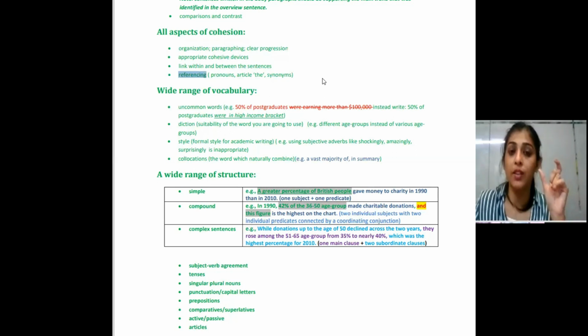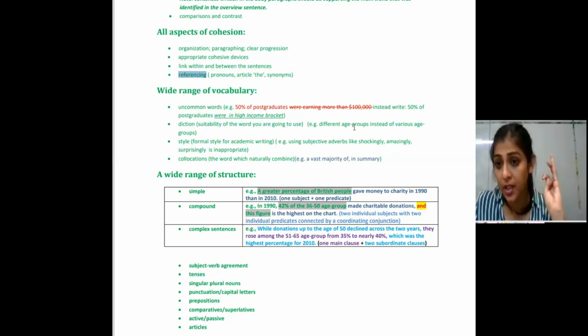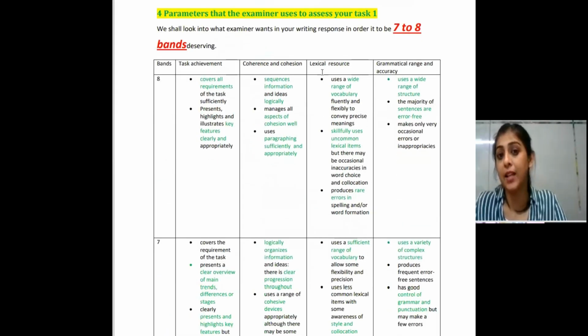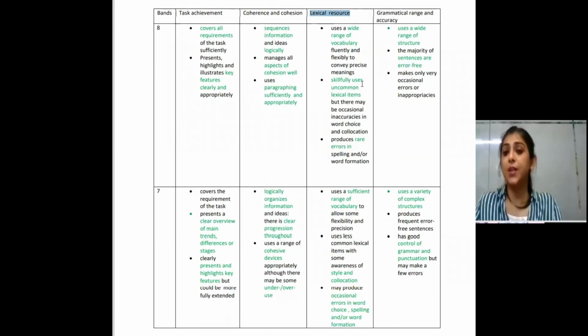Got it? So that's what is reference, and you need to use it in order to show that you know all aspects of vocabulary, isn't that? So that you are a proficient user of English. Okay, so be careful. Next is about the third criterion, that's lexical resources. Lexical here is about vocabulary. Now, writing fancy words is not all about lexical resources. You must not use fancy vocabulary, you Google it and then you pick it and put it in your writing task. That's not the game.